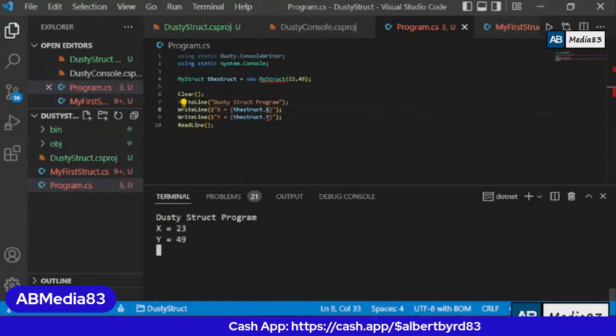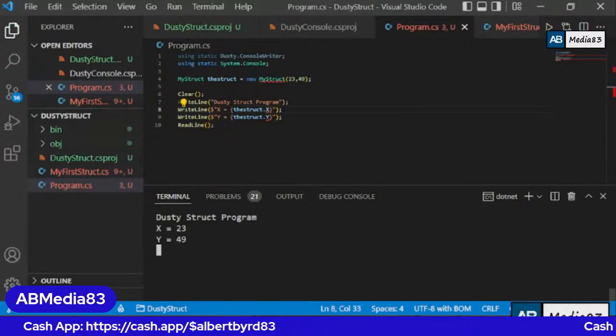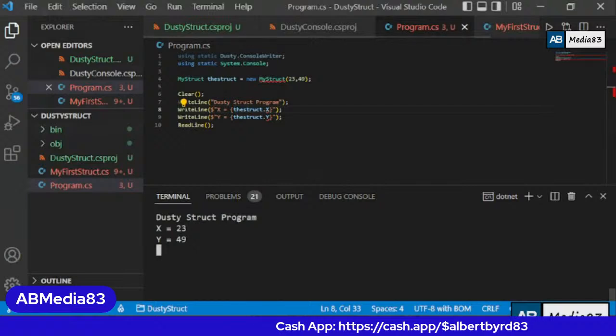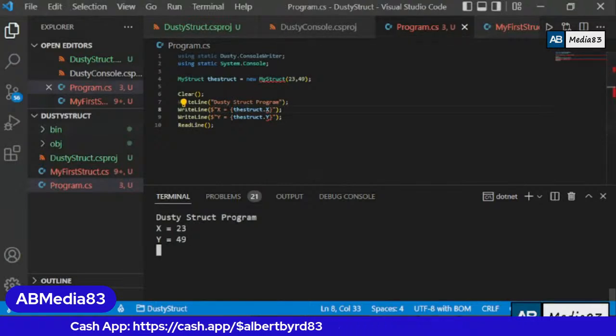See? When you're working in Visual Studio Code, if you're modifying a file, always remember to save. Just a pro tip. Always remember to save so the compiler can recognize what you've been working on.